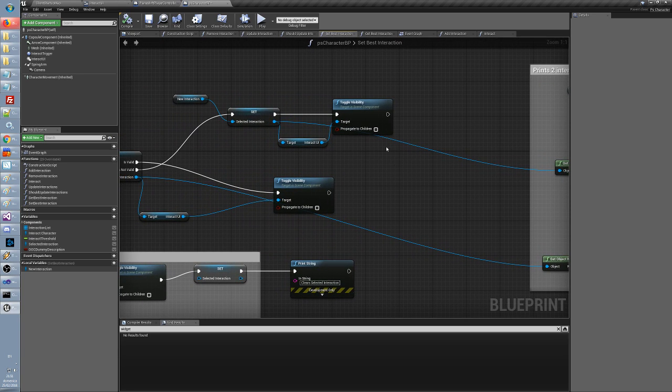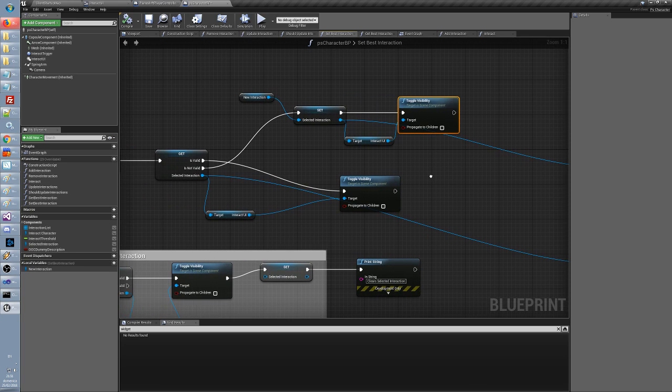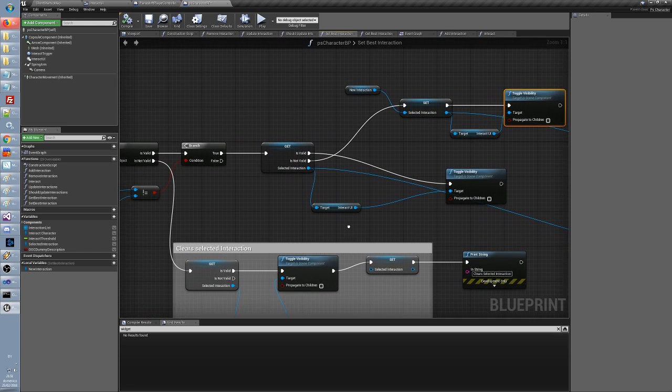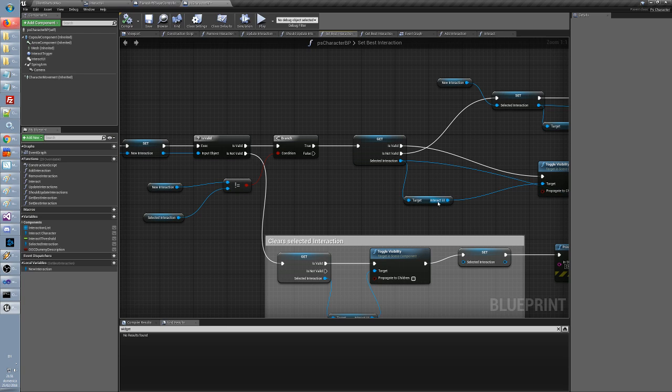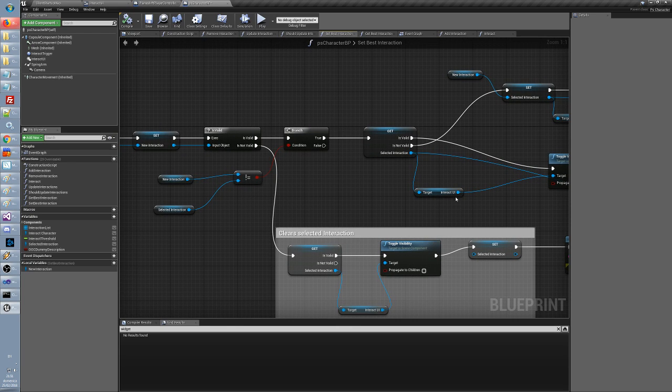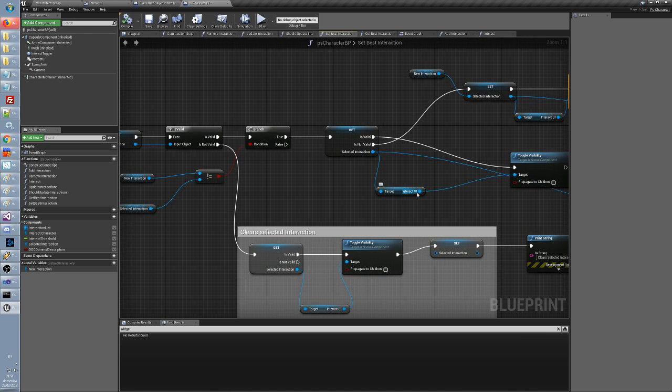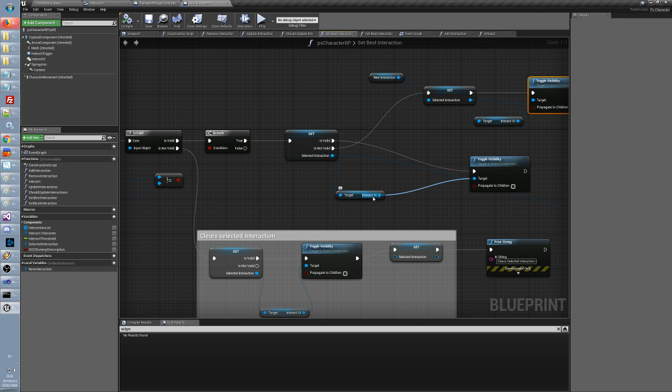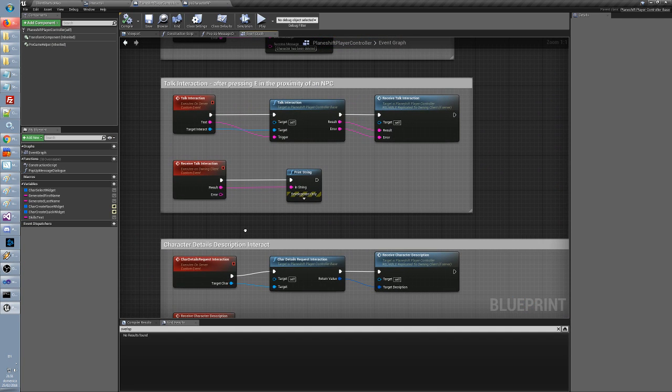I toggle visibility. Is this one? Ah, interact UI. Oh, I did it differently. There it is. Interact UI. Target interact UI. The only problem is that this is getting created already. But we already have a variable on it. In our selected interaction object, we have an interact UI. Okay, so we can use this one. I think we are good. We should remember interact UI as the element we should call.